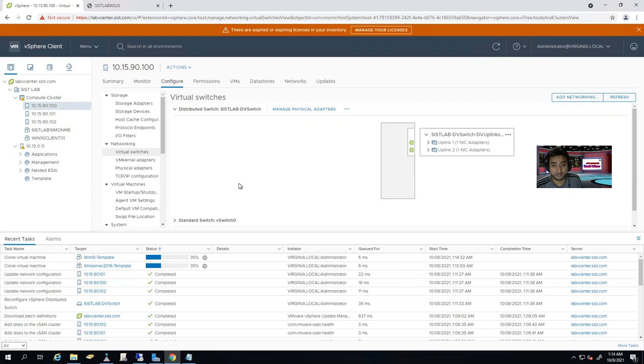So that's all actually. My main target was to configure vSAN, and we successfully configured vSAN. And also on that new vSAN, now we are deploying a virtual machine, and we are utilizing that vSAN.